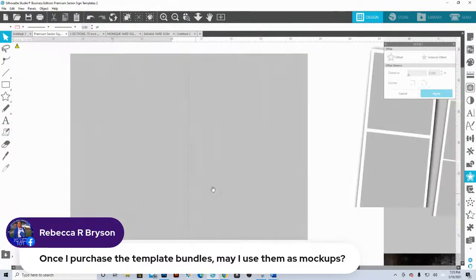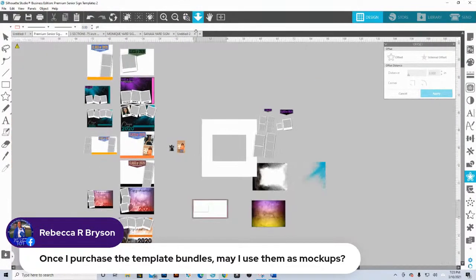Let's see. So let me go and find a blank yard sign. To me, this seems really small. Copy image. Oh, wait, shoot. Paste.